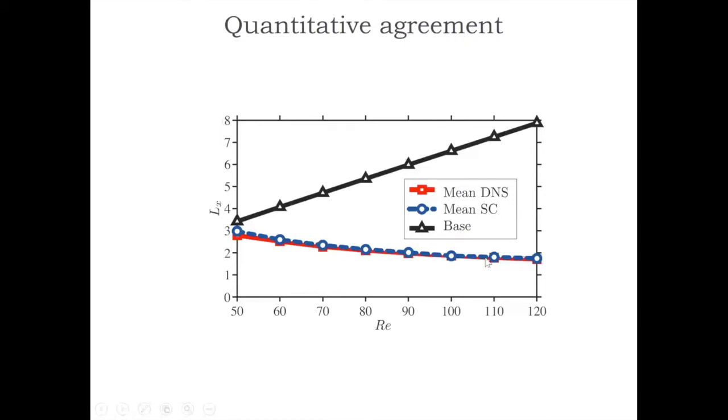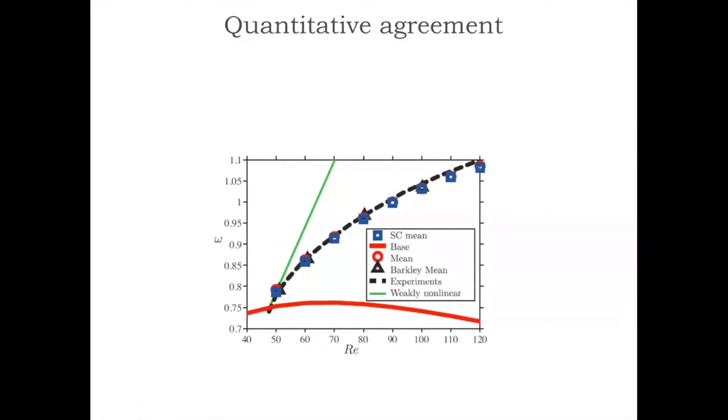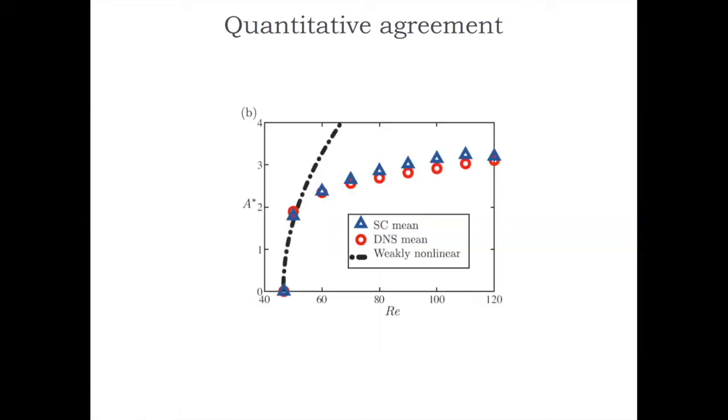So, agreement regarding the base state: we measure here the recirculation length, and we see that the DNS, in red, is very well predicted by the self-consistent approach, whereas the base state, if I continue in Reynolds number, doesn't go the right way. Finally, a comparison of the frequency, which is very well predicted. We see here a comparison between experiments, a stability analysis by Dwight Barkley on the mean taken from averaged DNS, and our self-consistent approximation computing the mean through the consistent mode. As far as the amplitude is concerned, it is reasonably well predicted too.